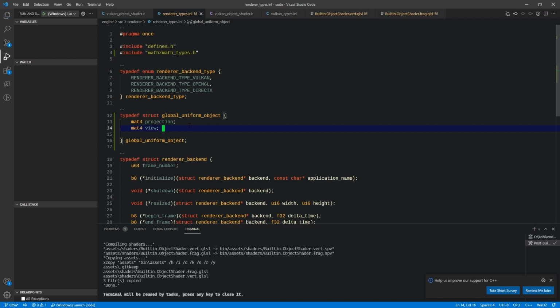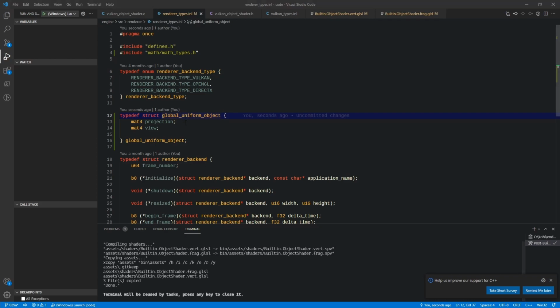Now, one thing that I want to point out that has run me into a little bit of an issue in the past with uniform buffer objects, which we'll get into in a minute, what that means, is that they have to be a given size specifically for NVIDIA cards. And I know this is a little bit weird and we haven't really talked about memory alignment and whatnot, but NVIDIA has a requirement, or at least they do in some cases, that uniform objects need to be 256 bytes in size.